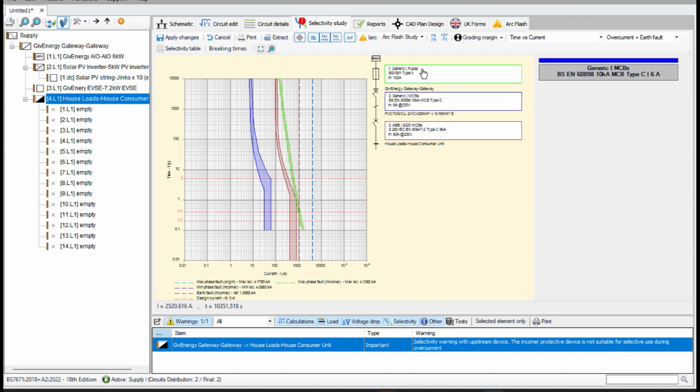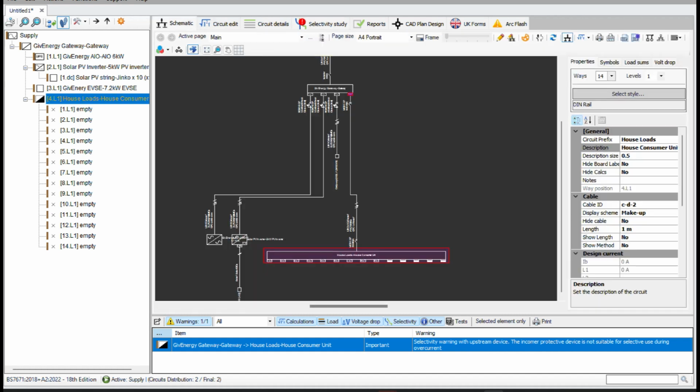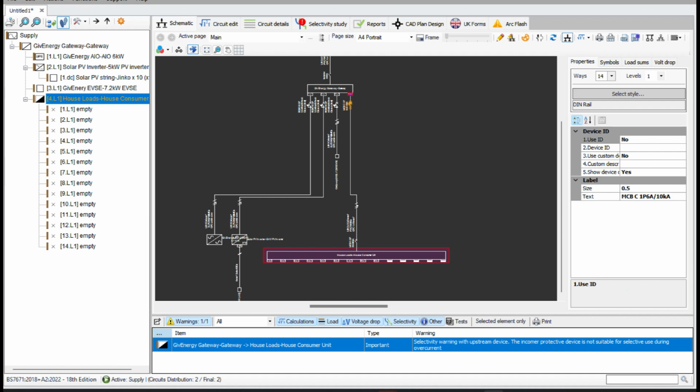And you can also mess about with your main supplier's fuse. If it was not a 1361, for example, and you had BS88s, pop those in there. Generally, you're always going to get that overlap where you've got a 100 amp MCB and your 100 amp service fuse. There is a workaround you can do, which just about swings it in at an 80 amp rating.